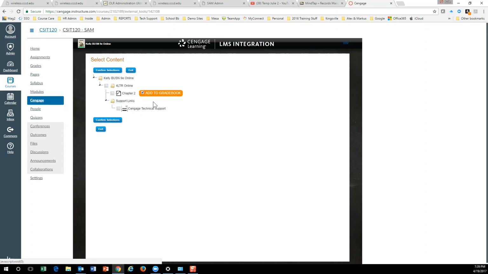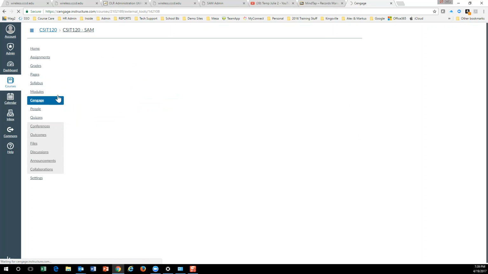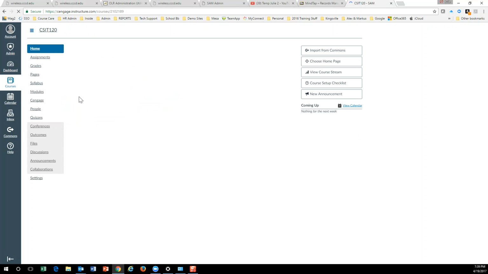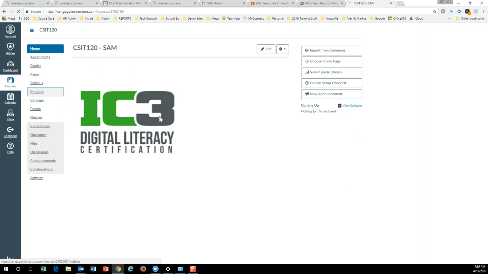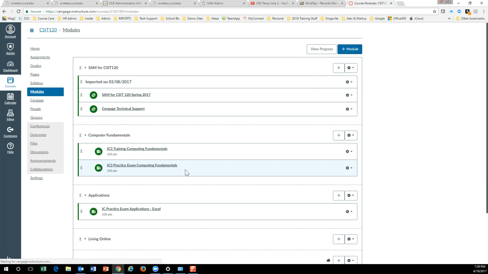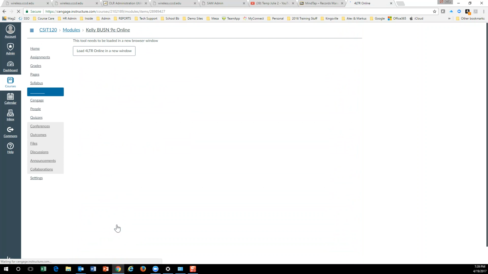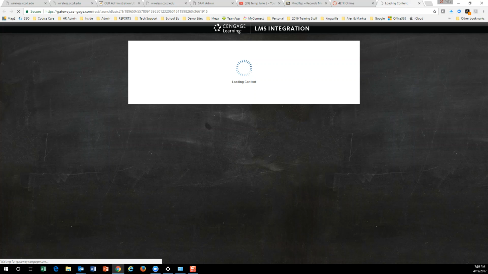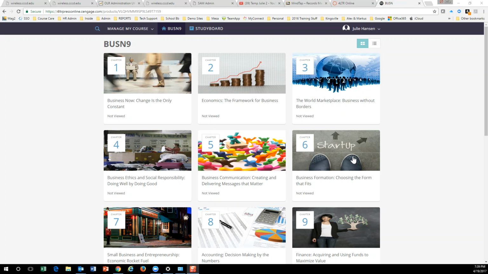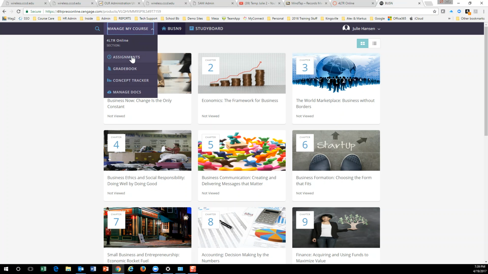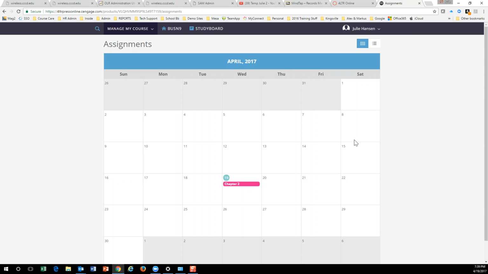So if you're not seeing any links here, it's because you haven't created the assignment. So what I've got to do is go over to my modules, and then I'm going to come down over here, and this is my course level link to 4-letter online. And when I come over here and load it into a new window, then this should look a lot like your MIS book, only different. And when I go to the assignments, you will see that I have created a chapter 2 exam.